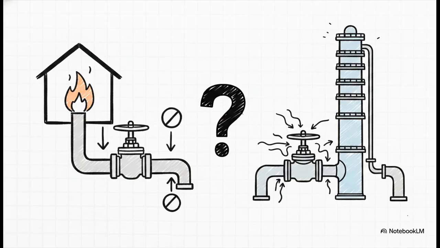So, you now know the essential control loop vocabulary and the all-important error equation. But I want to leave you with this thought. A basic home furnace and a massively complex distillation column both use this exact same vocabulary, PV, SP, OP, and MV, but they control that air in totally different ways. A furnace just slams a valve fully open or fully closed, while a column makes tiny, continuous micro-adjustments.